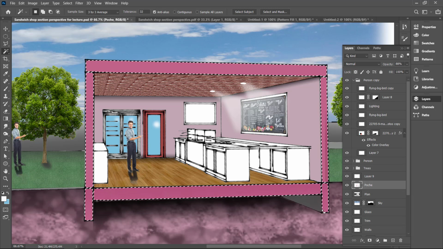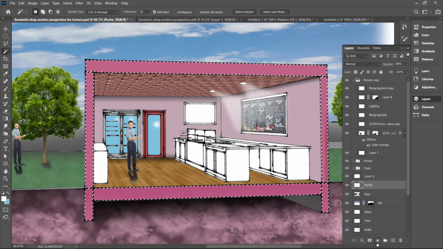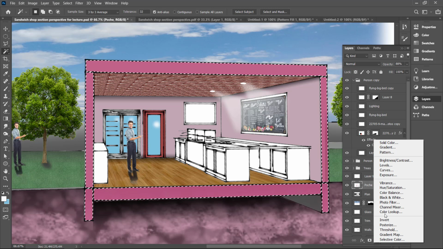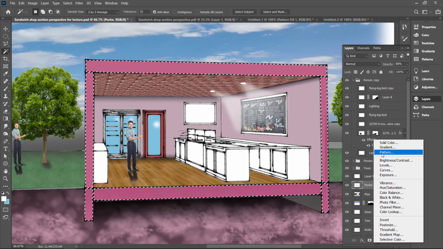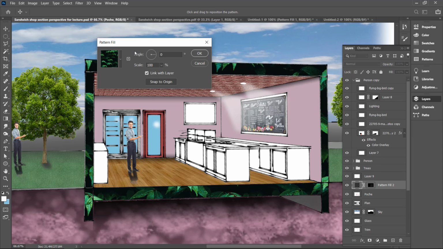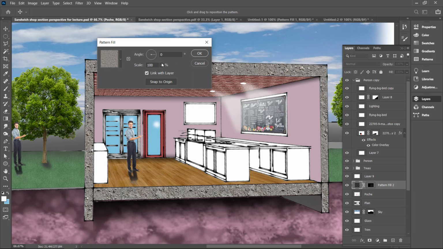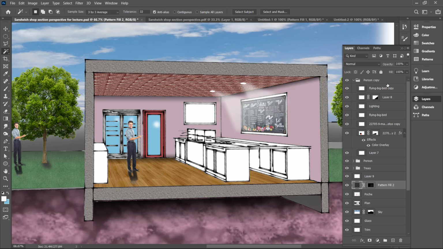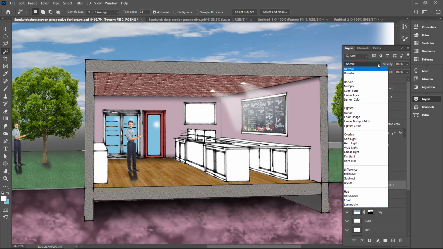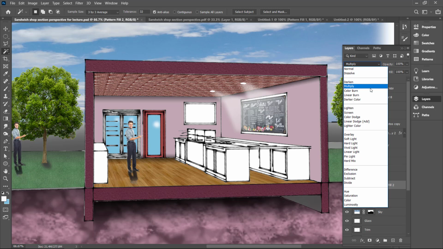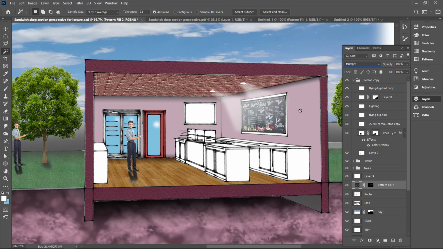So I went and found a seamless pattern of dirt. Yes, that's right, dirt. I'm going to create a new pattern adjustment layer. And let's go find my dirt. Here it is, my beautiful dirt. And you can change the scale of it. So I don't know, let's go with about 20. I really just want a little bit of kind of texture. And then I'll make the blending mode, this was a black and white dirt pattern, make the blending mode multiply, and suddenly my poche becomes a lot more interesting.